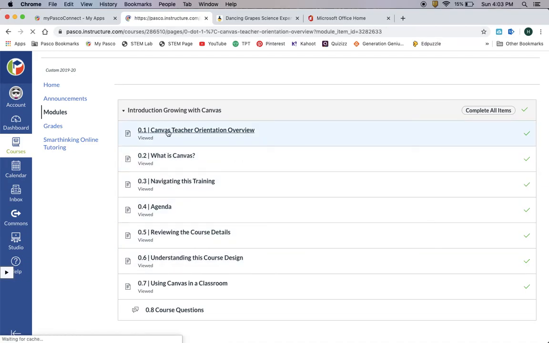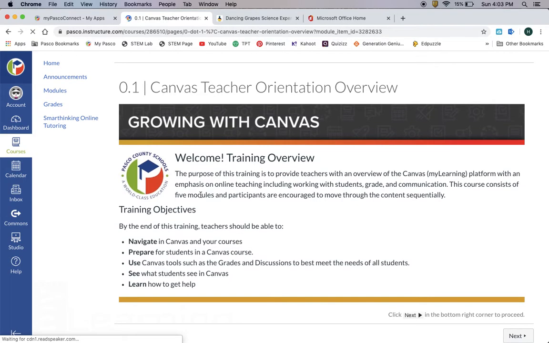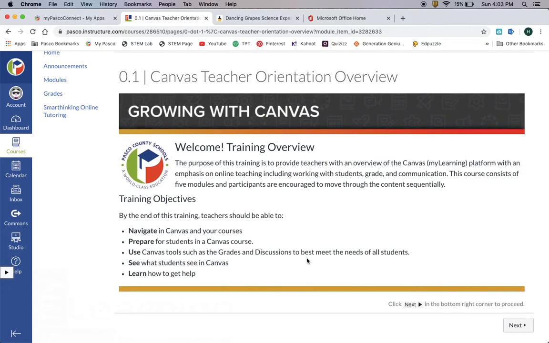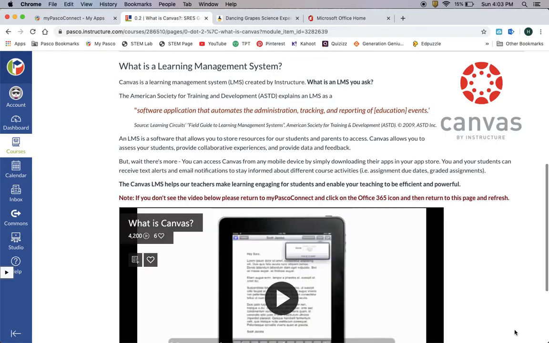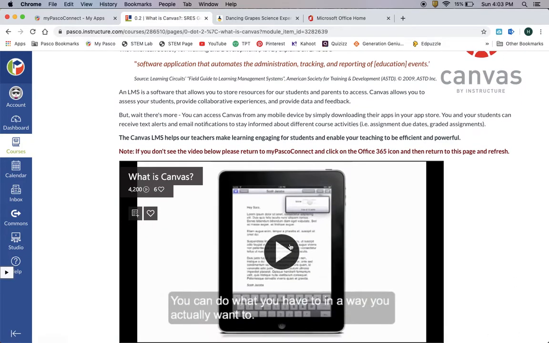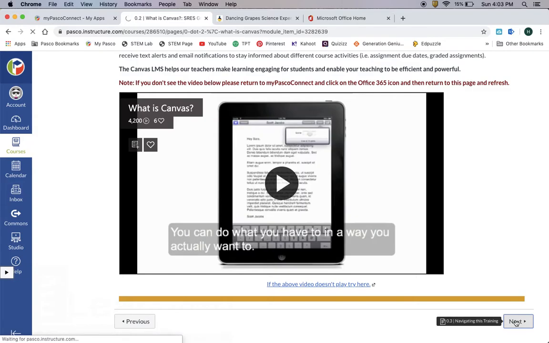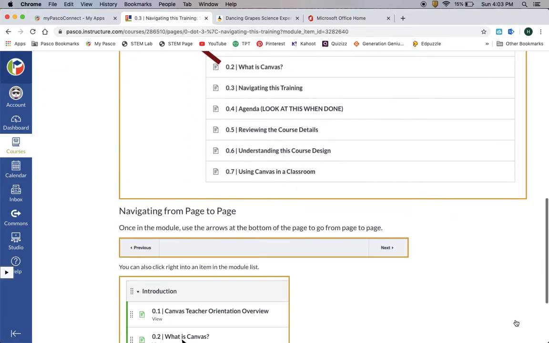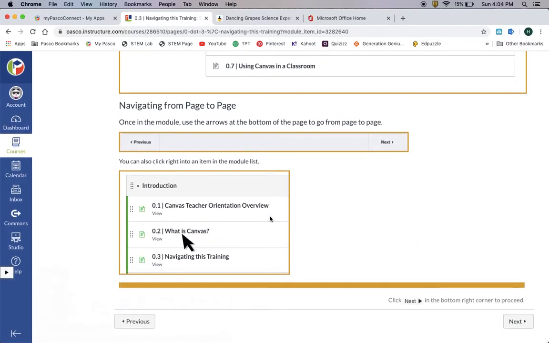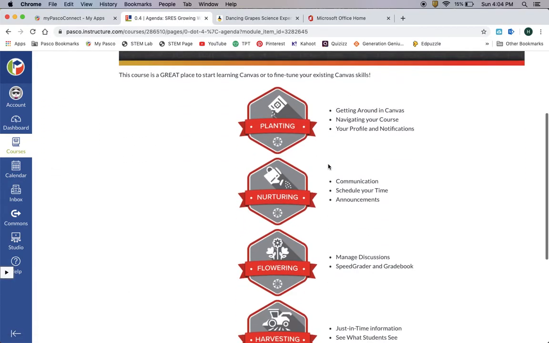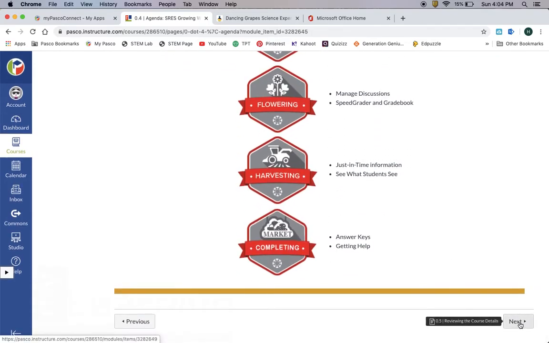So you have to go through, complete number one. And it's very simple. Once you get in here, all you have to do is read, and then you're going to click next. And that's it. Every time, just keep clicking next and doing what it says. Read, watch the videos, click the little play to watch the video, and click next. Keep going down. All this information is explaining to you what you're going to do through it. And you're going to keep clicking next. Go down and keep clicking next.